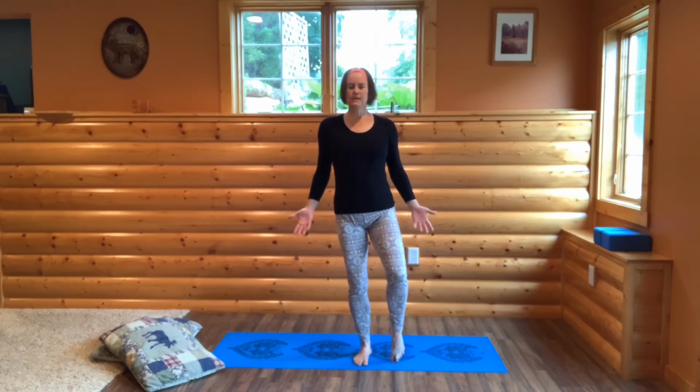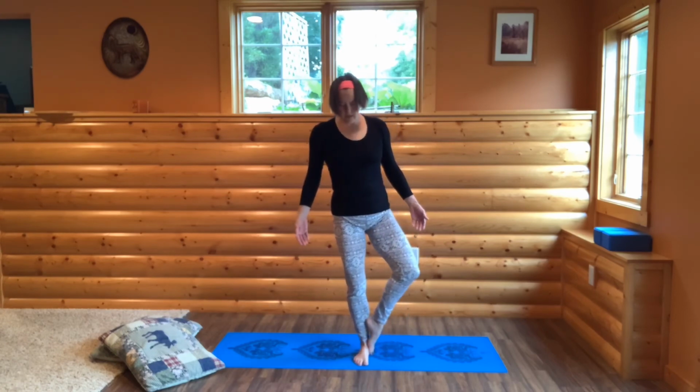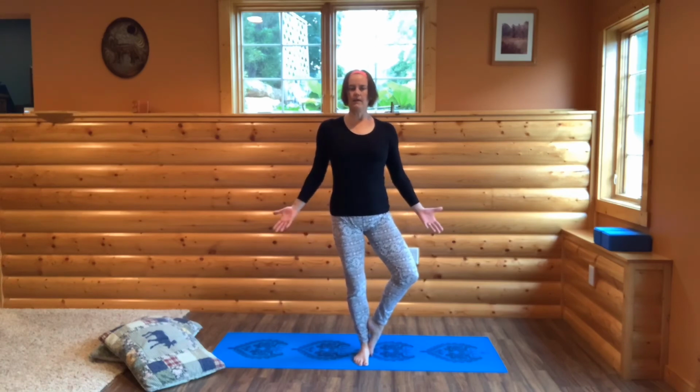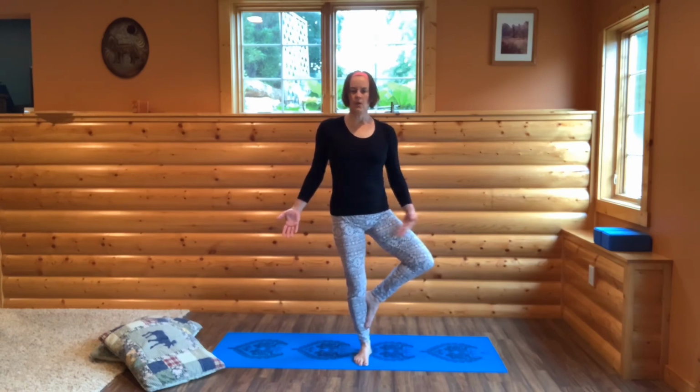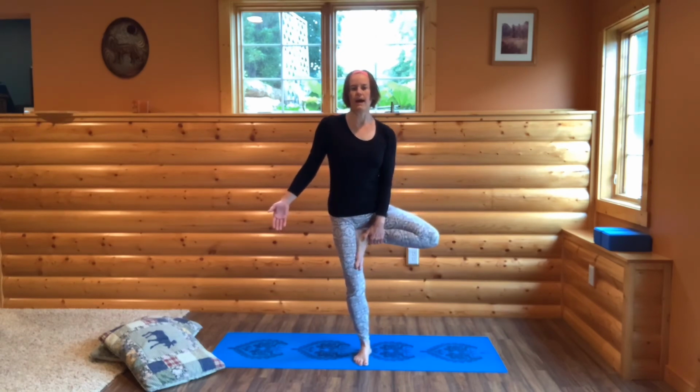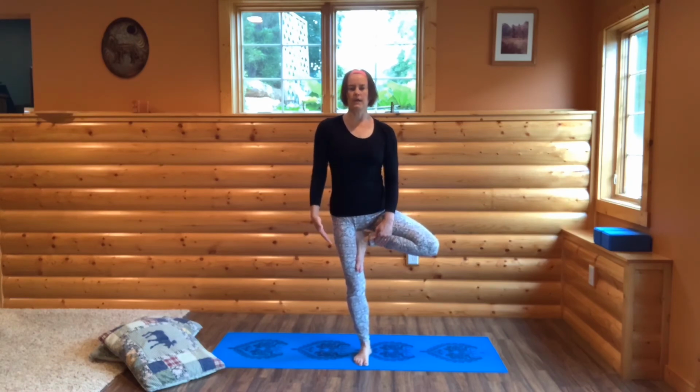So get your balance, still standing up tall. So you could stay here if this feels like a good balancing position for you. You could bring the sole of your right foot along your left ankle. This is a perfectly good position. Maybe up to your calf, or bringing your right foot up to your left thigh. So find a position that works for you, being careful not to place your foot on your knee. So once you find your balance, you could bring your hands to your heart or maybe up to the sky.